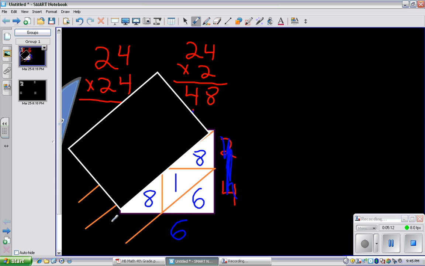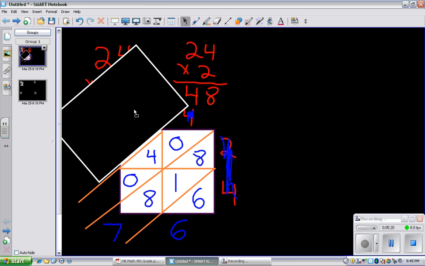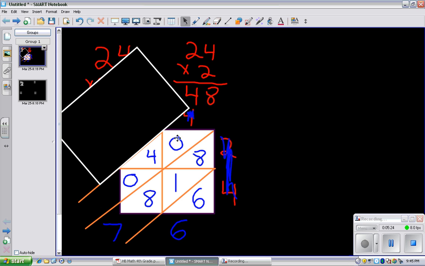I can only put down one digit at a time, so I will put down my 7. What to do with the 1? The 1 must be carried into one of my next three boxes. When I move my piece of paper over, I have a 0, a 4, and a 0. But I also need to carry the 1 because 8 plus 1 is 9 plus 8 is 17. So I need to put a 1 in any of these three boxes. I'm going to choose to put it in this box.